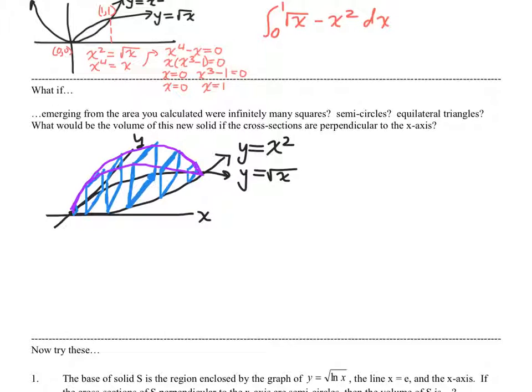All right, so now what we have to do is figure out what the volume of this is. In order to do that, what I need to do is figure out what the volume would be of a single cross section. So I'm going to redraw it, but this time I'm only going to keep it to one cross section. It's going to involve area, but we're going to start with area and then kind of branch out from there.